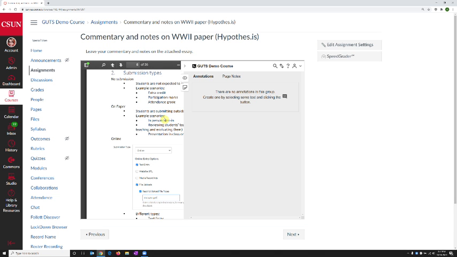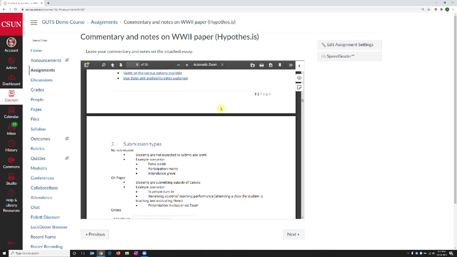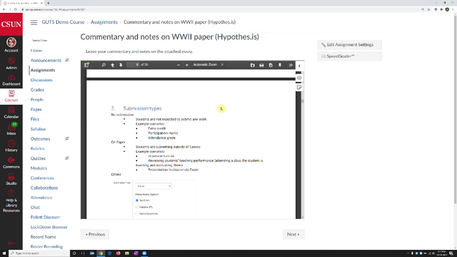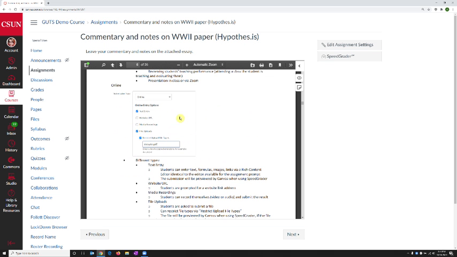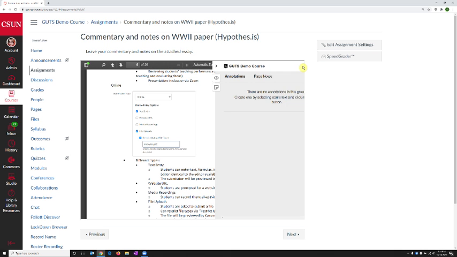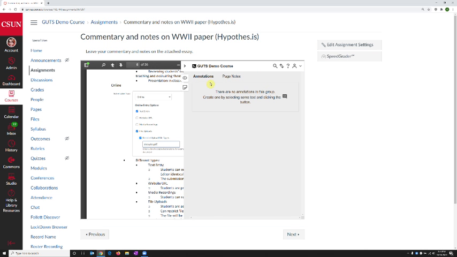Hypothesis is an annotation tool that can be used collaboratively, and you can put in a document, an essay, or a website, and ask the students to provide their notes and annotations on the document that you submitted, and that will be their assignment. So you can set that up, and the students will see the document that you uploaded or the website you mentioned, and then have the ability to add annotations and notes right here in this assignment, and that will be their submission.